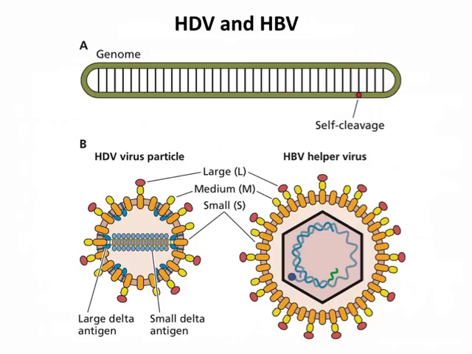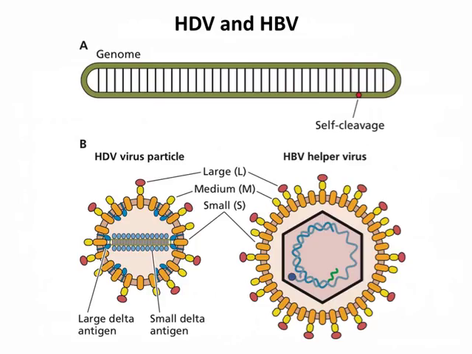So the delta genome, again shown at the top, is actually encapsidated in the hepatitis B virus particle, if you will. On the right is the hepatitis B virus that we've talked about before. It's an icosahedral nucleocapsid with that weird gapped double-stranded DNA genome, surrounded by an envelope. In the envelope, there are different forms of the hepatitis B virus glycoprotein, the small, medium, and large forms. And remember, if you produce one of these forms by itself, it assembles into a particle, and that's what the hepatitis B vaccine is.